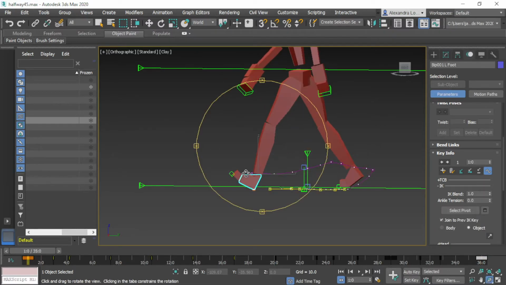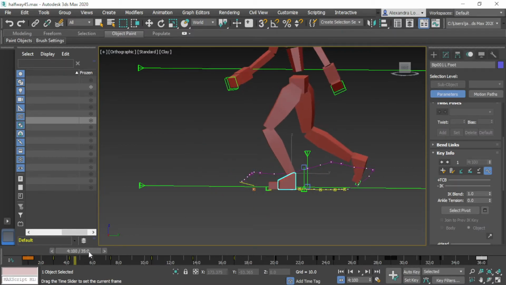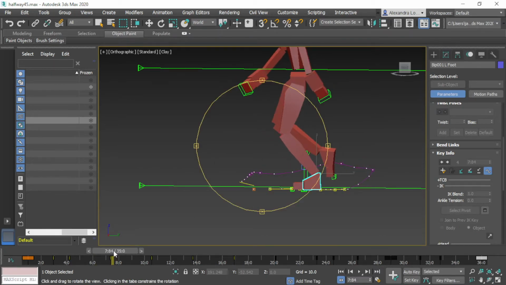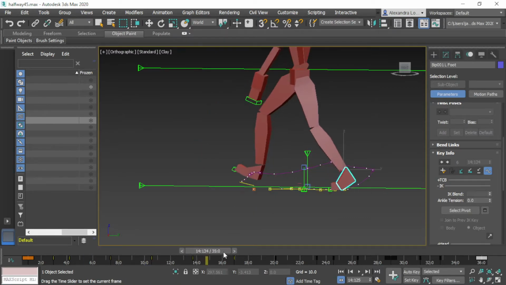So this would be a set planted key. So you click on there for your set planted. The next key up would be a sliding key. So it's your leg sliding, so you'd set that as a sliding. And then the next one, what do you reckon that would be? Yeah, you guessed it. Gold badge for you, sliding key. And again, the next one will be a sliding key.